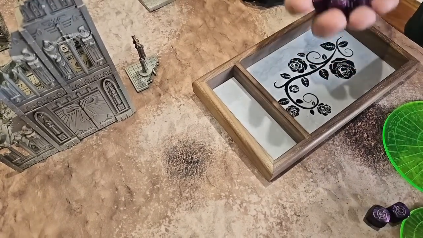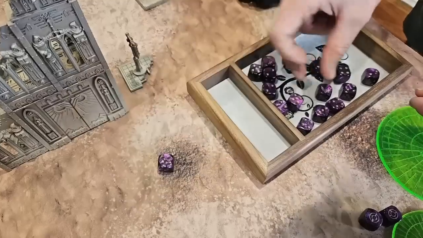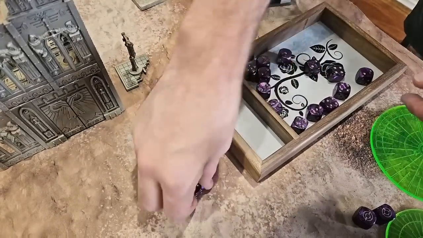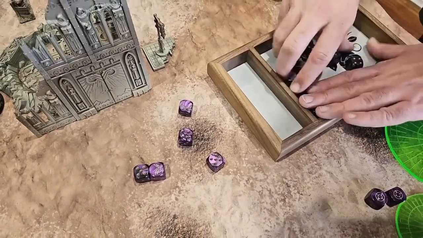What can I say? So 5s to wound, I believe. Yeah. Not sure. Because strength 6, strength 6. If they are strength 6. Yeah, they are definitely strength 6. Charges are 5. Yep. So there you go, 5 wounds.